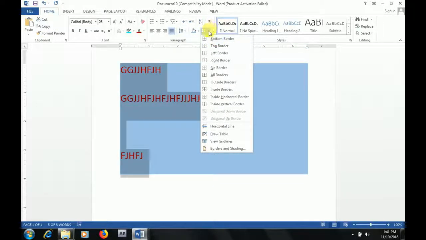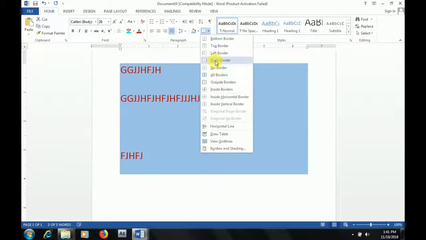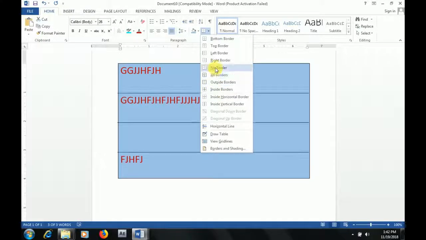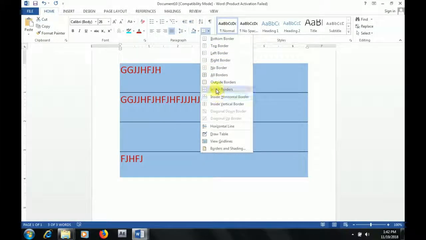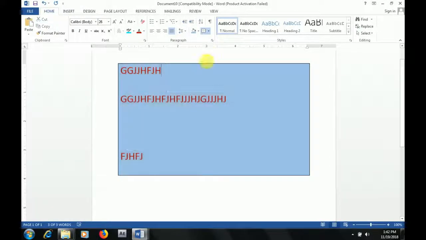And also you want to add border to your text. You can do that by clicking on the arrow here and selecting whichever one you want to add border to it. Okay, let me choose this. So that is how to add a border to the text.